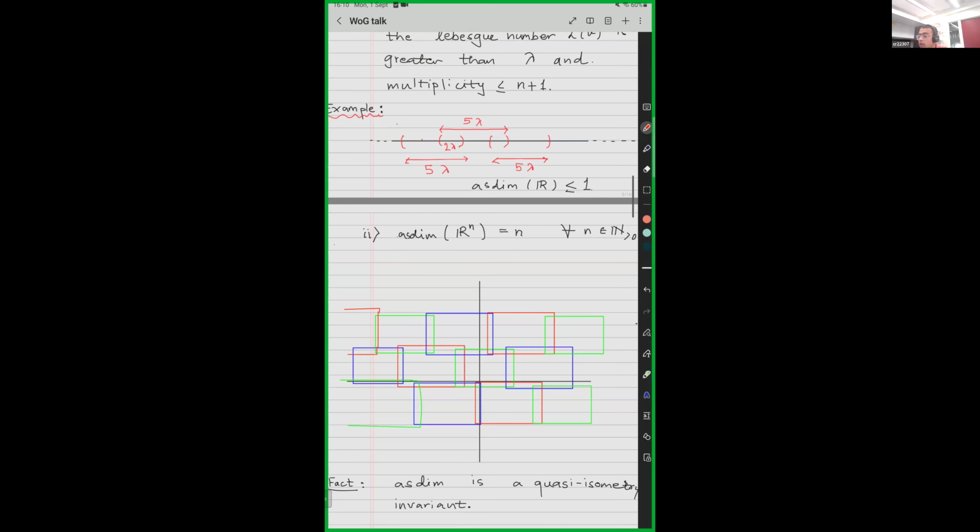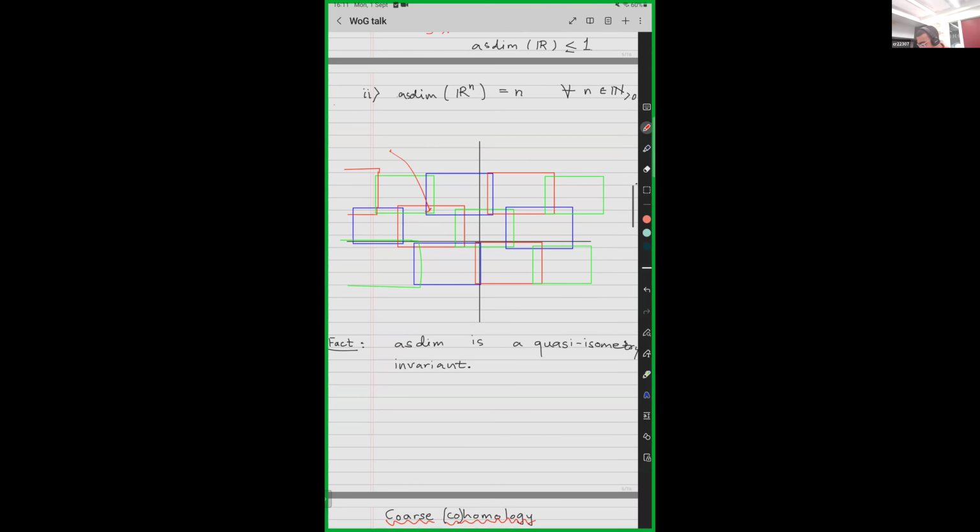And so the picture for R^2 looks like this, right? There are blue, red, and green bounded sets here, and every point is contained in at most one blue set, at most one green set, and at most one red set. So the multiplicity of this cover is exactly 3, and it consists of bounded sets, and one can control the Lebesgue number of this covering by just dilating it, right? To control the Lebesgue number, we just need these threefold intersections to be big enough. So that's the idea behind why the asymptotic dimension of R^2 is 2.